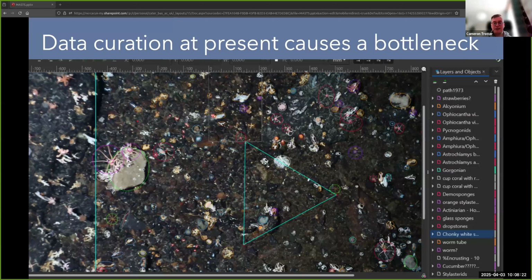Labeling this up manually requires a very high level of taxonomic expertise, especially given the levels of endemic organisms that are found in the Southern Ocean, and also just the abundance as well. We have about 100 images labeled at the minute, all done by hand, and that takes on average about 8 hours per image to fully label. We currently have a backlog of about 33,000 images. So yeah, if anybody wants to spend their life labeling up this imagery, let me know.